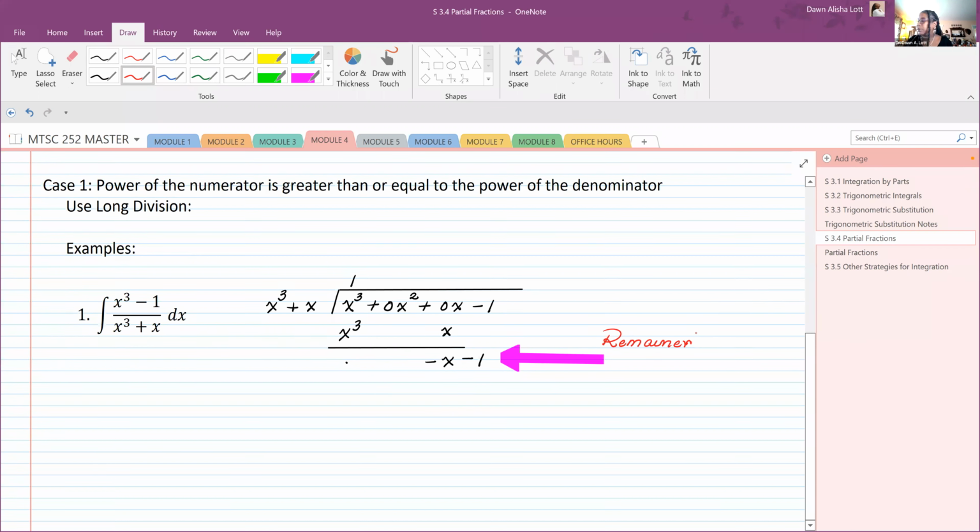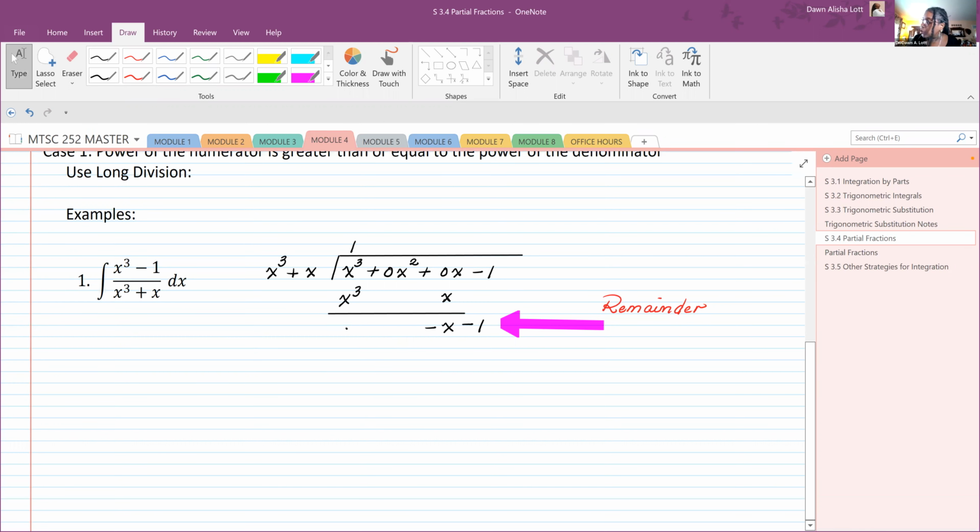Something is not right. Is the x squared supposed to be coming down? Well, it's a 0, so I didn't bother. If it had been something there, I would have definitely brought it down. That would have been the next term to bring down, yes. Okay, and you'll see that in the next one that I do.